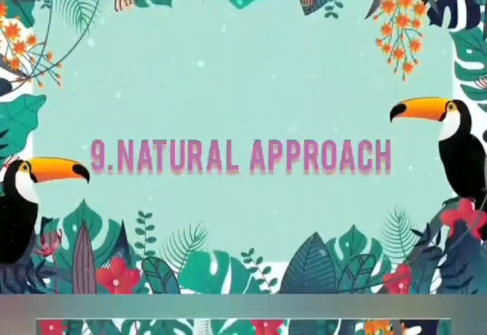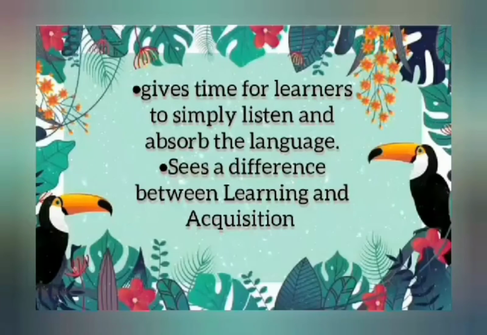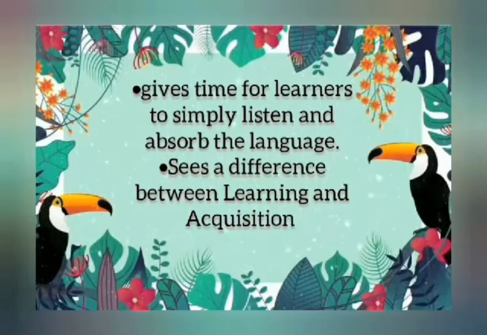Natural approach. Natural approach gives time for learners to simply listen and absorb the language. So, early on in the process, students don't need to speak at all. They have to observe, to read a situation, to guess the meaning of words, to make mistakes and self-correct, just like babies. In addition, the natural approach sees a difference between learning and acquisition.